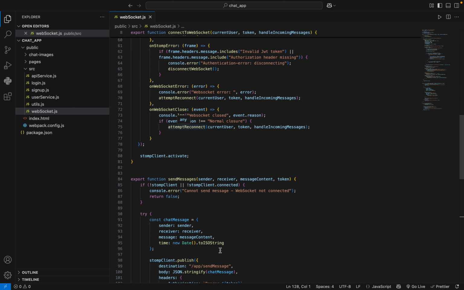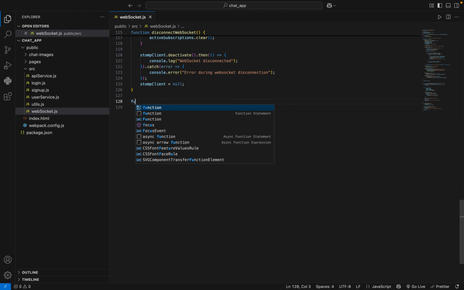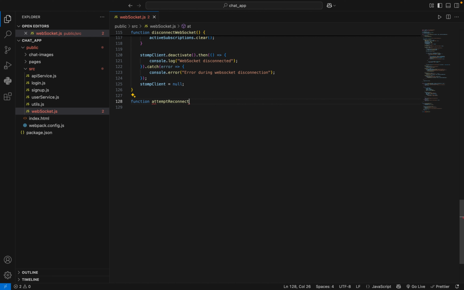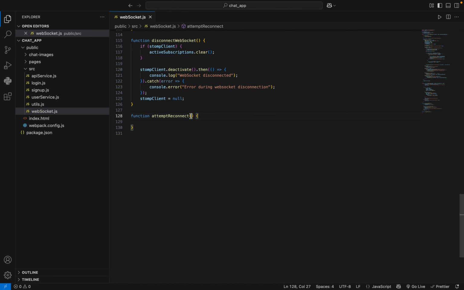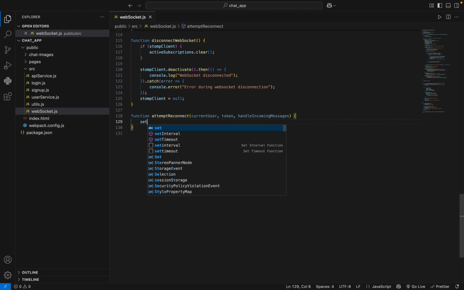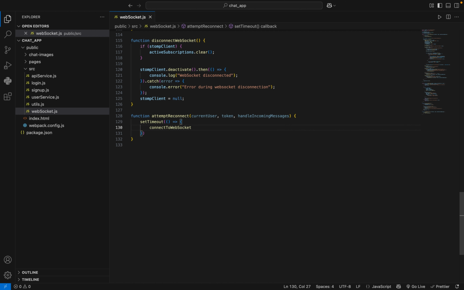All right, so let's now implement this function for attempting reconnect. Let's say function attemptReconnect. It is going to take in the current user, the token, and then handle incoming messages. So we're going to say setTimeout, connect to WebSocket.